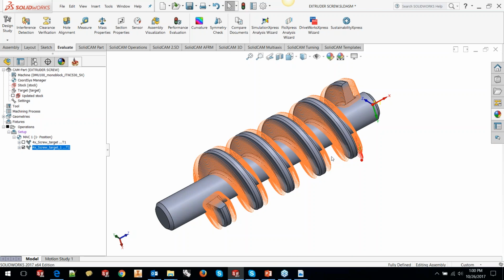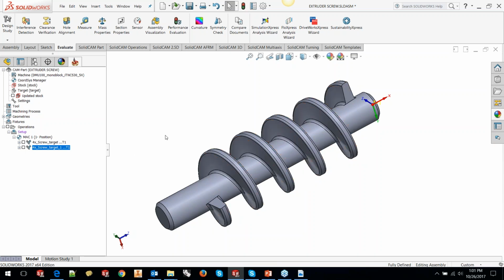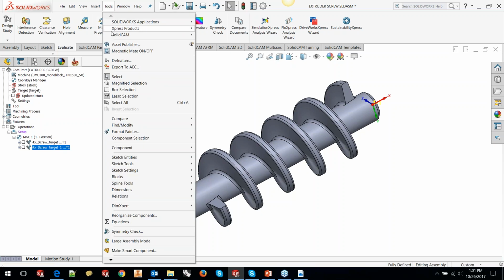So, this part from roughing and finishing, these two toolpaths took approximately, let's say, 30 minutes to calculate. Now, if I give this part to any of my users and ask them, please use our generic 5-axis engine and create a toolpath for roughing and finishing, I'm sure it's going to take a couple of hours at least before they get the toolpath out to even check it. Okay? Now, this is a very simple part. Let's look at another part.